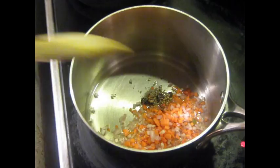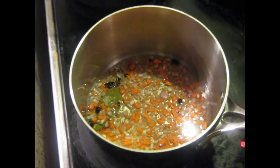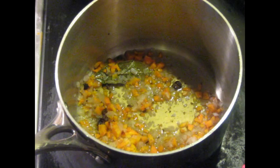Bring it to a simmer. We're going to start reducing this. We want to get it up to a slow simmer. We don't want to just boil it off. It's important. You want to reduce this, but you're going to do it slowly because you want to get all the flavor you can out of this. Keeping it between 70 and 80 degrees.